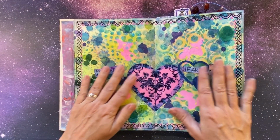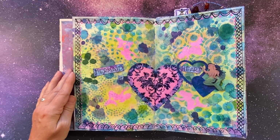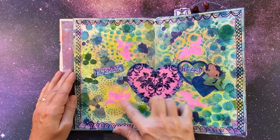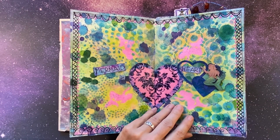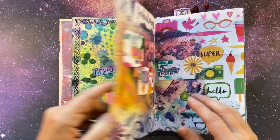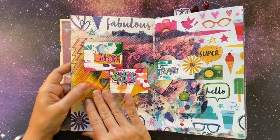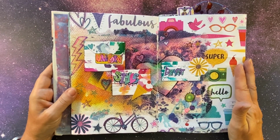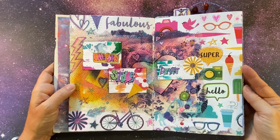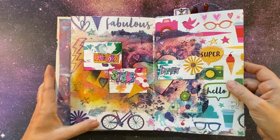This is a very sticky page. I can tell this is when I got my Dina Wakley gloss sprays. They're fun, but they clog, so I don't recommend them, but I do recommend them. They're fun to splatter. And then this, I decided to take a paper towel that had a bunch of color on it and just do a silly, fun collage. I think Dee Dee Willingham might have sent me some of that paper.